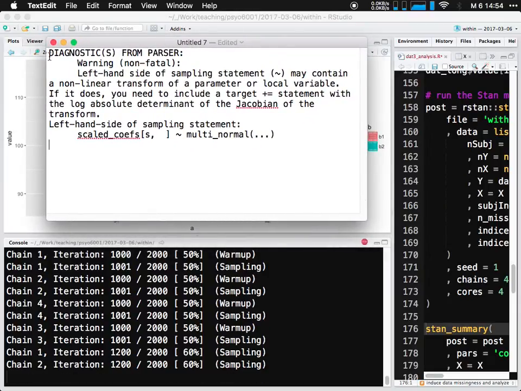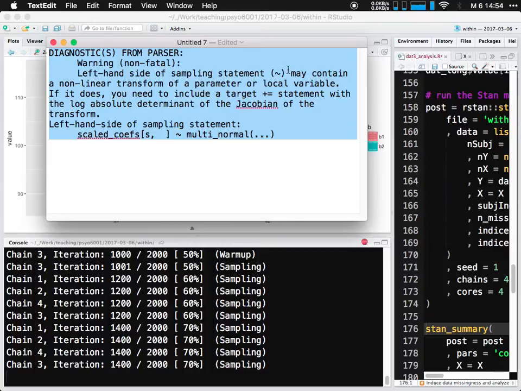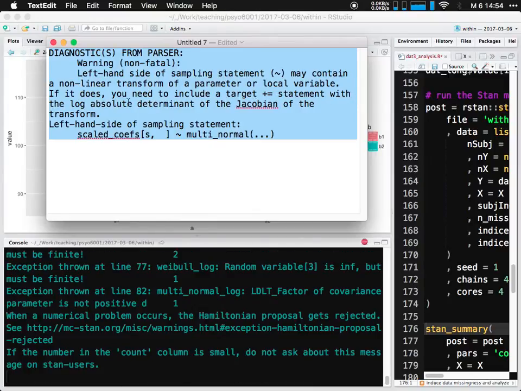Okay, so this printed out right at the very top: diagnostic warning, non-fatal, left-hand side of the sampling statement may contain a nonlinear transform of a parameter or local variable. If it does, you need to include a target plus statement with the log determinant absolute value.